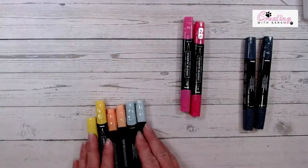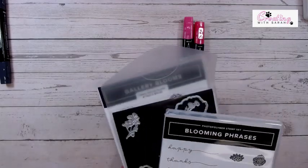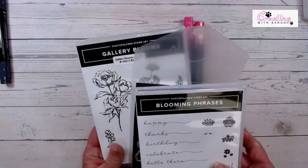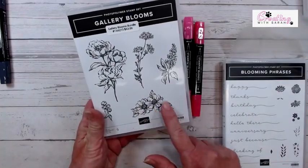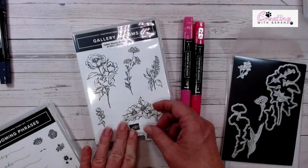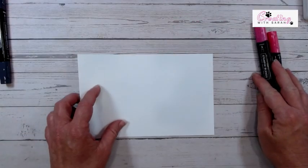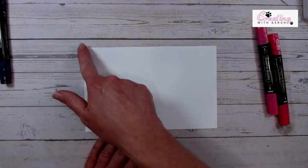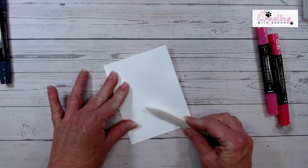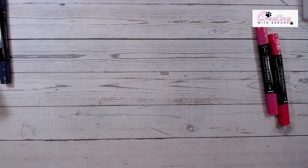So let's start with the Strawberry Slush. Let me scoot these out of the way, and let's bring in the stamp set and dies. So I'm using the same two sets that I used on Tuesday's live, Blooming Phrases and the Gallery Blooms. This one I pulled in the flowers right down here at the bottom, and it does have the matching dies. So the paper that we're going to need is Thick Basic White, and this is our normal card base. It's 8.5 by 5.5, and I scored it at 4 1/4. So we can go ahead and fold and crease. There we go. We'll set that aside.